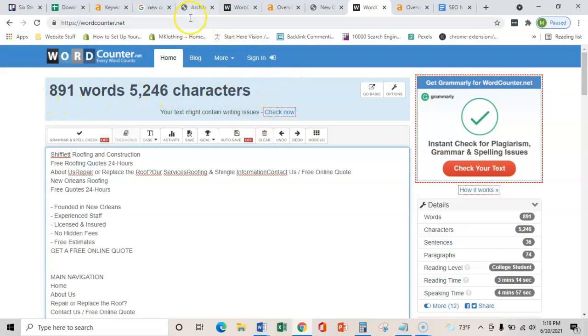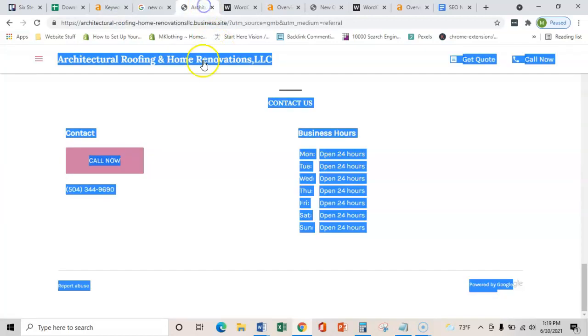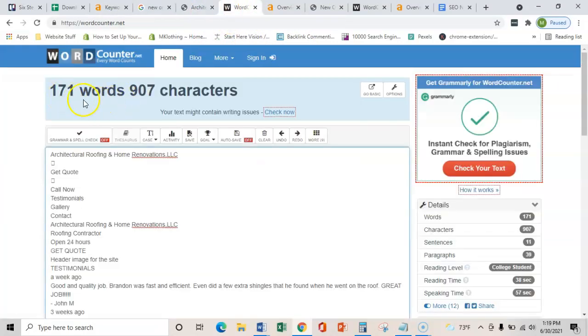Okay. Google typically wants about 1,500 to 2,000 words on your homepage, and they would want these specific key terms on your homepage as well. So I know you have 171, so if you got that up to about 1,500 to 2,000 and you had those specific keywords on there, then you would start to rank for specific terms that your consumers are searching for.